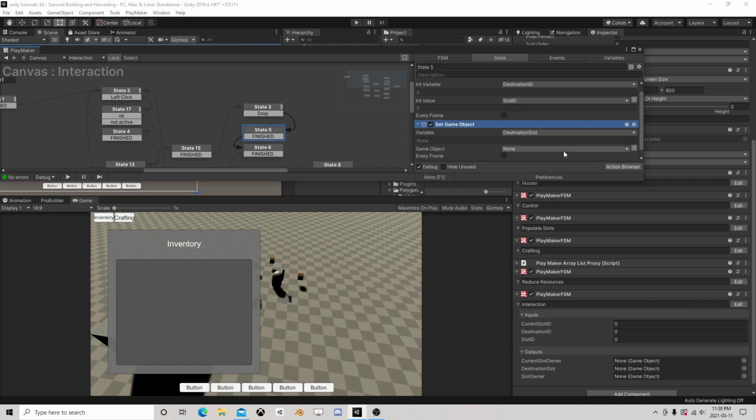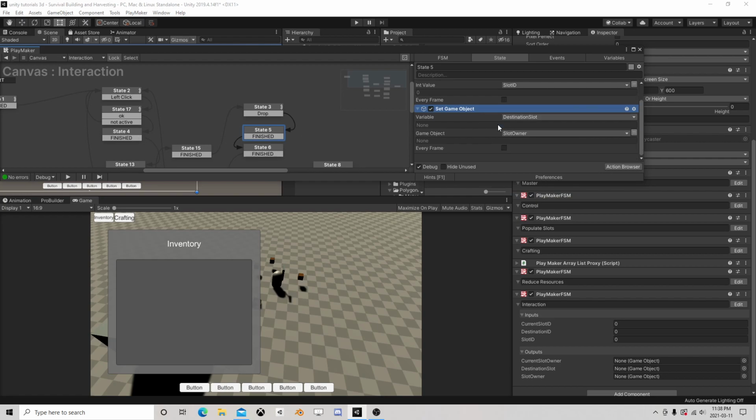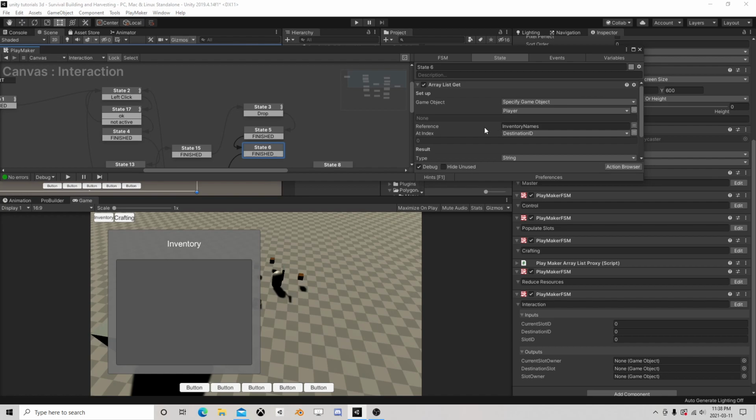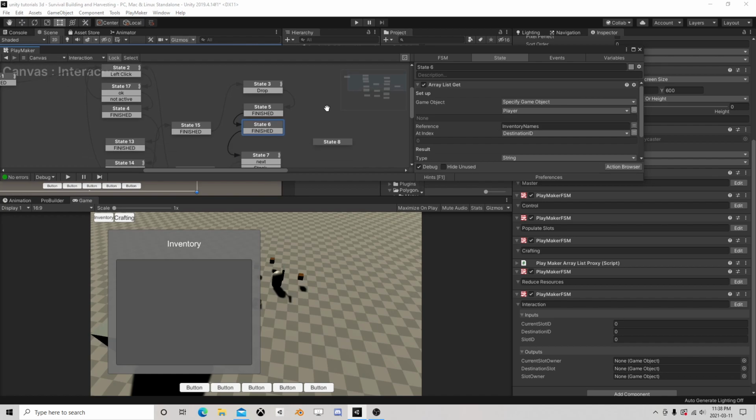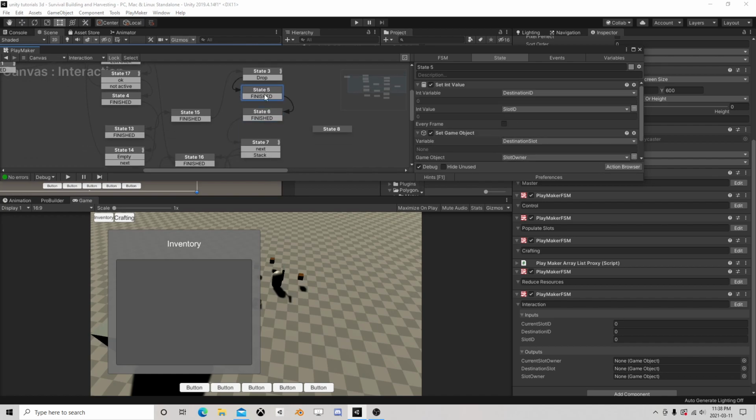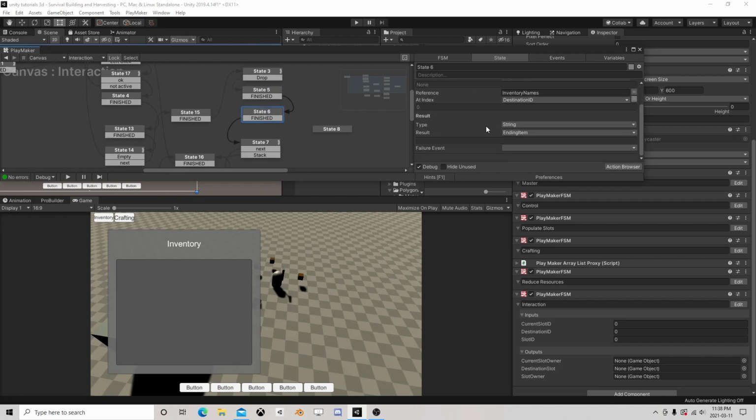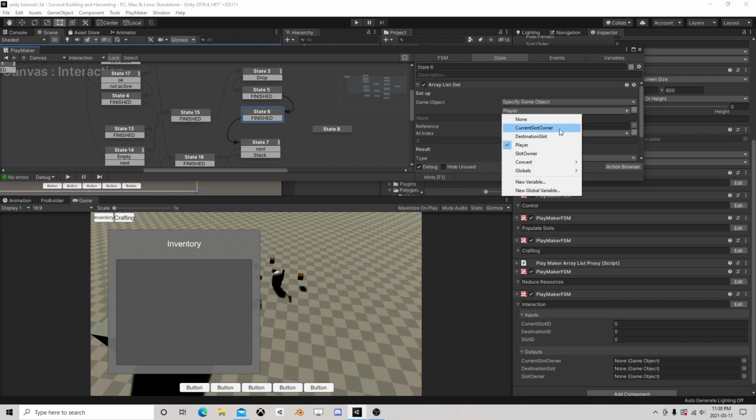Destination slot is slot owner. Alright, now we come down here and array get the ending item. So this is the destination slot owner.